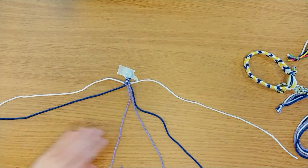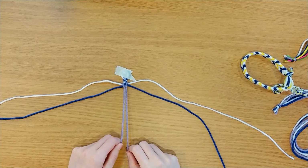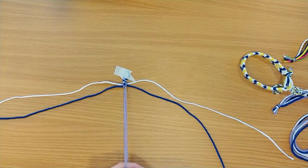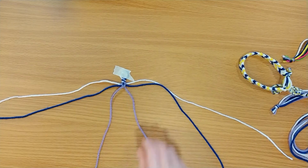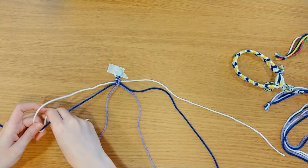And when our purple strings are next to each other, we need to tie them together. Because these are the same color, it doesn't really matter which one is the overstring and which one is the understring. So I'm just going to do it this way. And there we go. We've got our first purple V done. We're going to do the white ones next.